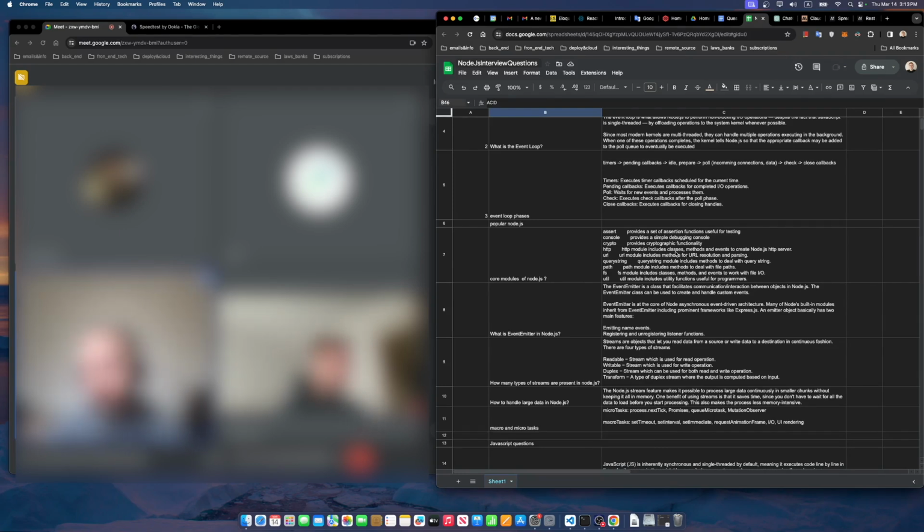Would you use WebSockets for this, or maybe something else? You can use server-sent events or polling. For example, we can ask our server at some interval to get the data.